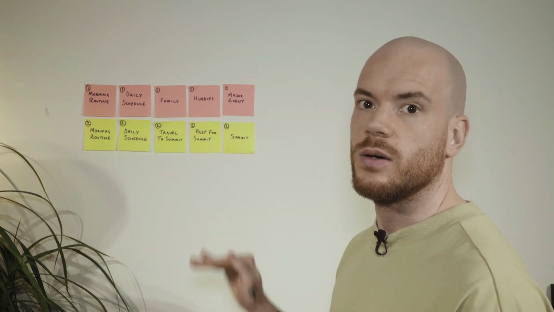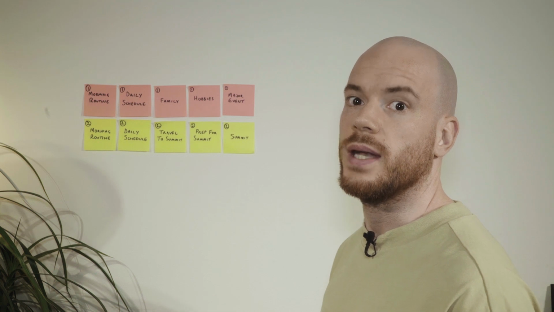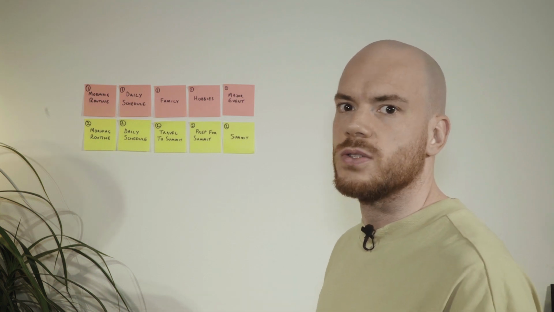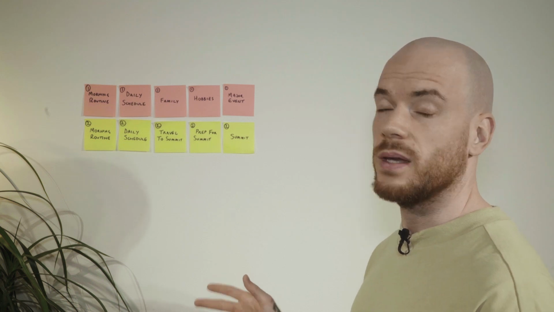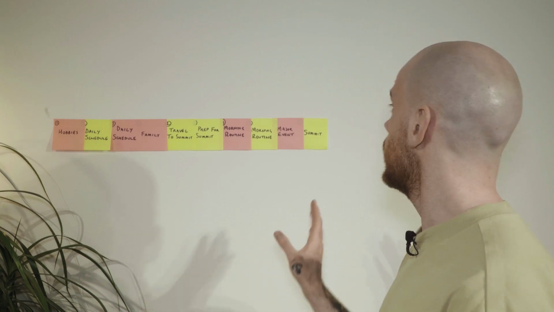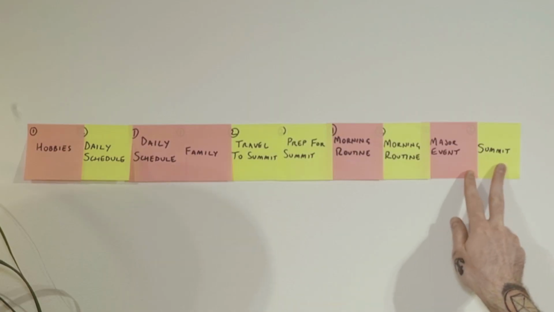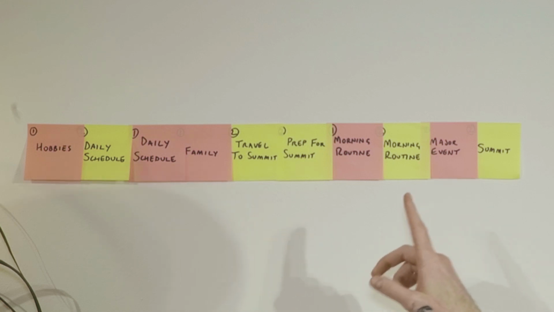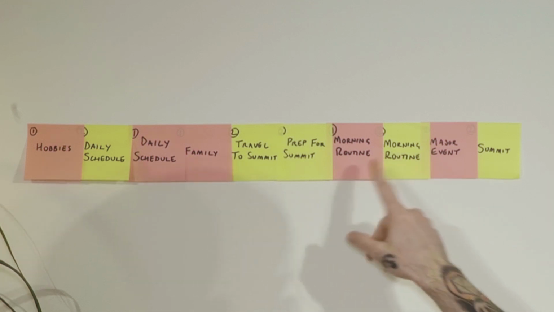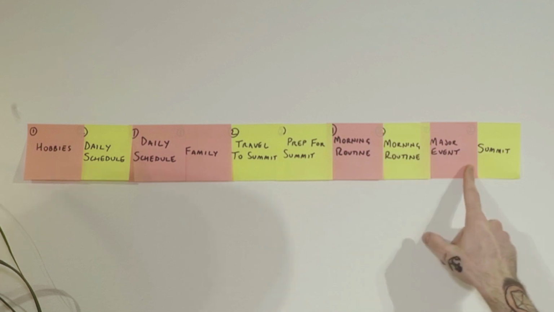Now, if we played this out chronologically on the timeline as it was shot, it's going to be a very flat story. It's going to be quite boring. So I would rearrange the timeline to look something like this. You can see I've rearranged everything. We're building up to the major events at the end, but I thought it could be quite nice, if continuity allows, for us to have the morning routines before the major events.